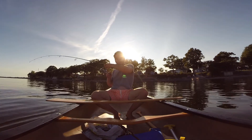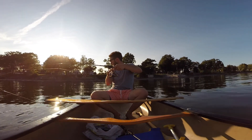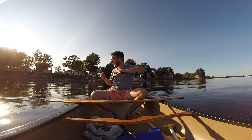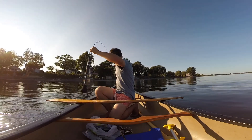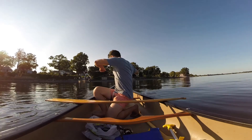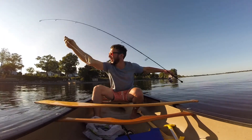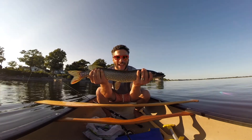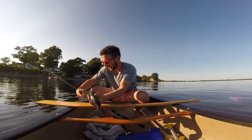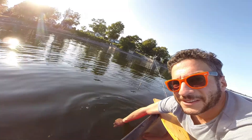I just caught a fish — this was the last cast on the dollar store lure. And he's a big one. He's going to pull us around a little bit. I just hooked a fish, Marion — on the dollar store lure. He's not hooked all that well. He's in! He's unhooked. Nobody accuses me of falsifying anything — this is the dollar store lure, off the dollar store lure, and he's big. Really big. That was a dollar store lure. He's getting his strength back — and he's off.